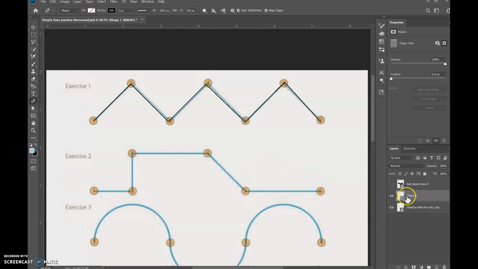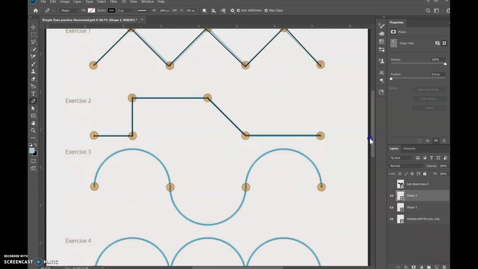Once again, you're also going to notice that it automatically creates a new layer for you, so you don't need to do that. Then I'm going to go in and repeat the same thing, holding down the shift key to get some nice straight lines as I continue through each of these points. And then once again, I don't want to just go directly to the next exercise because it's going to connect it. I want to make sure that I hit the enter key. So now I can go ahead and start to practice using my curved areas here.